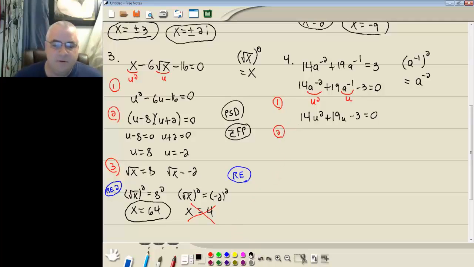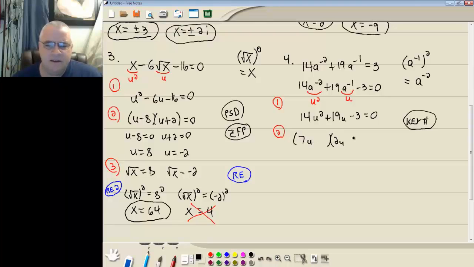Now step 2. We want to solve this using the key number. And let me see, it factors as, let me double check myself. Some key numbers I can do in my head pretty easily, some I have to think about. 21u minus 2u minus 3. I'm not showing all the steps here, but I am showing the method, so you can go back later and do all the steps yourself.